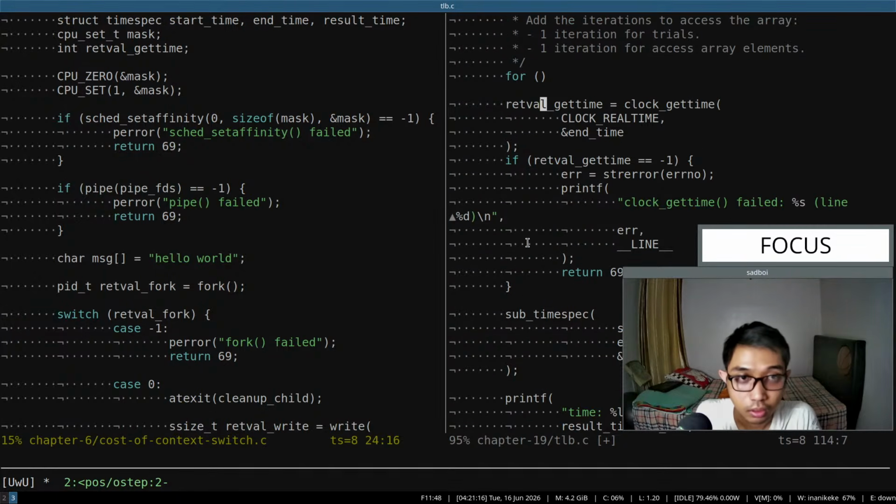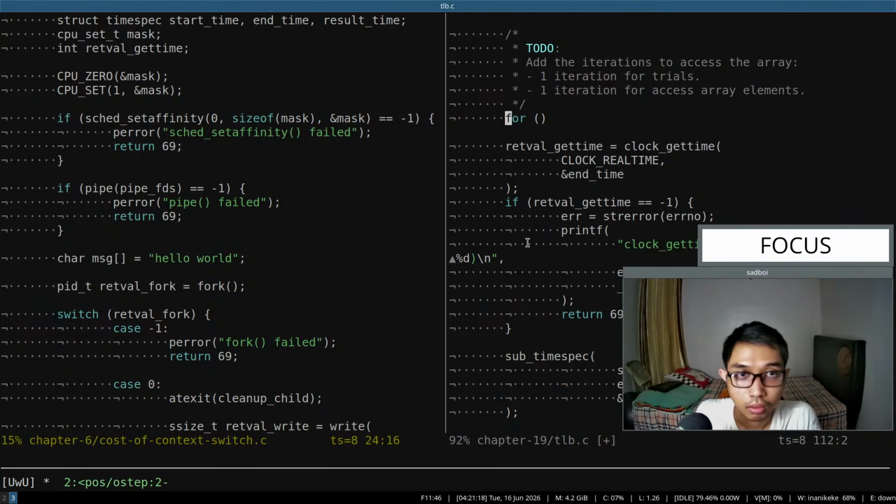Okay. Equal 0, i less than trials. Okay.